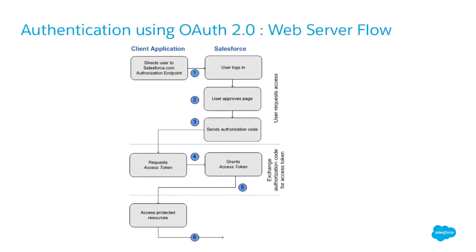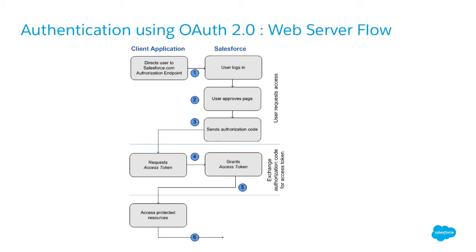So now let's look at the first flow of OAuth. In the first flow of OAuth, it's called a web server flow. In this flow, you have built a web application. This web application needs to go and access some information in Salesforce. So the user logs into Salesforce from your web application. The page will jump to the Salesforce page. You have to program it this way so that it does the redirection. So the user logs in. You as a developer will never see the credentials. You will not see the username or the password.